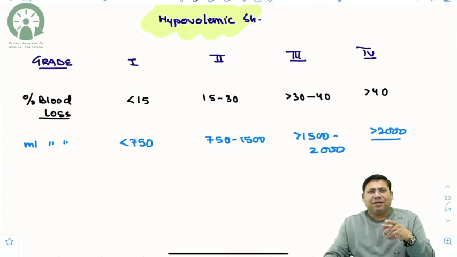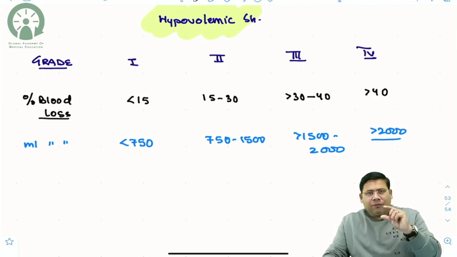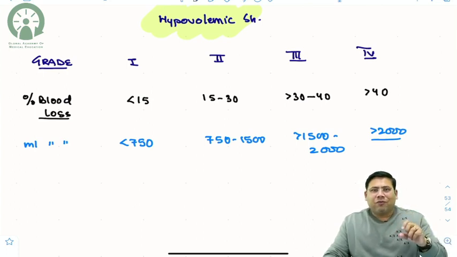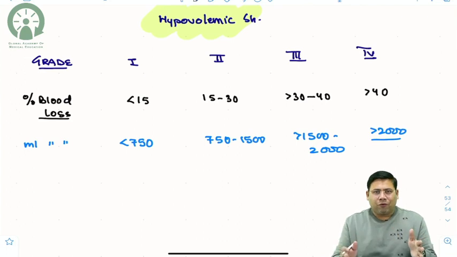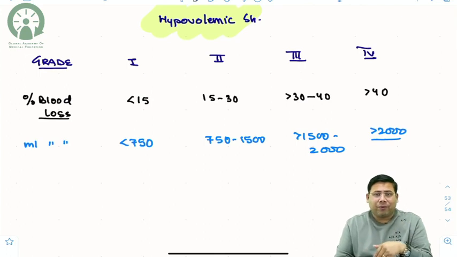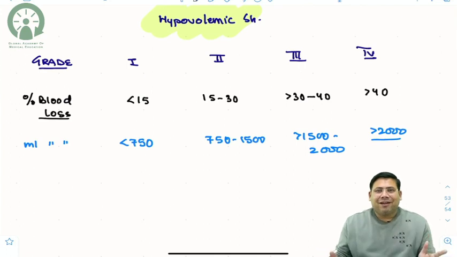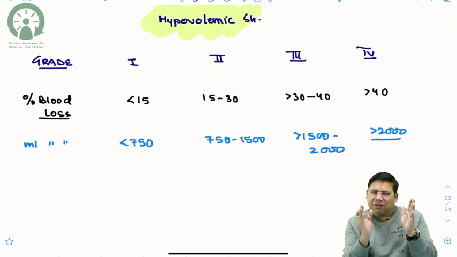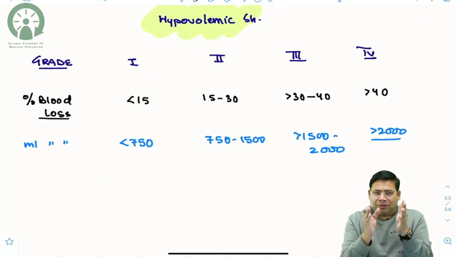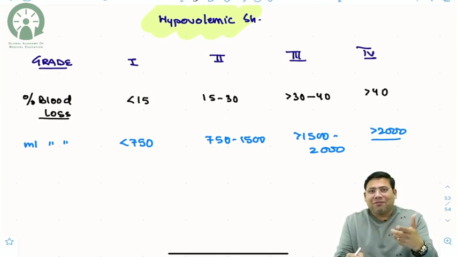Now some students might be working out 6 liters and then 40% and this and that. Students, in surgery we make things easy and memorizable. If there's a variation of 15, 20, 100 ml, we just round it off. So don't start calculating and saying, okay sir, you have written above 40% here, it is not corroborating, 40% should be 2400. In surgery, we don't have any such complex syndromes. We keep the values simple, because during surgery, the adrenaline factor never allows you to recall complex things. So we make it easy and memorizable so that you don't have to mug up those things.